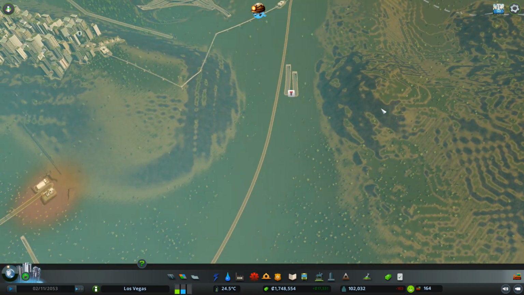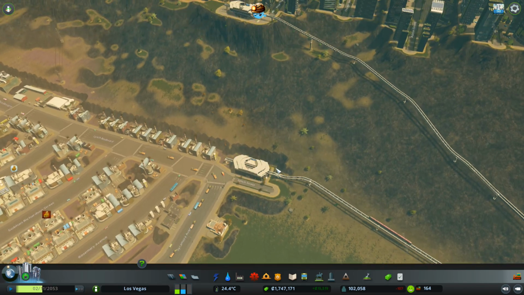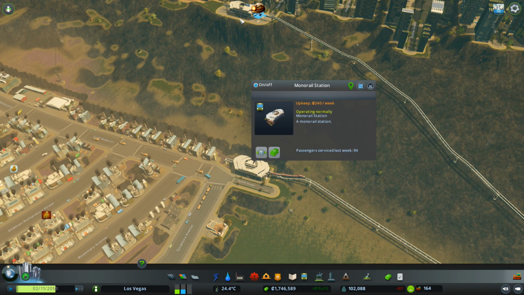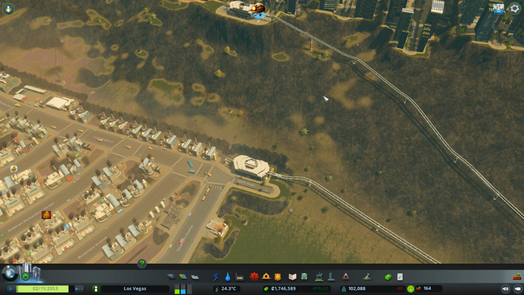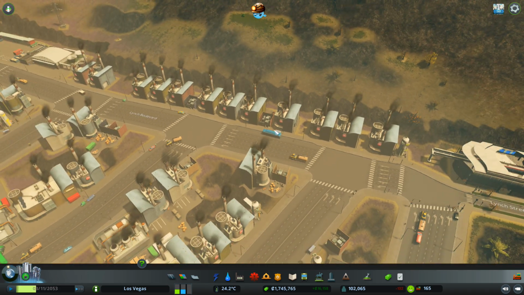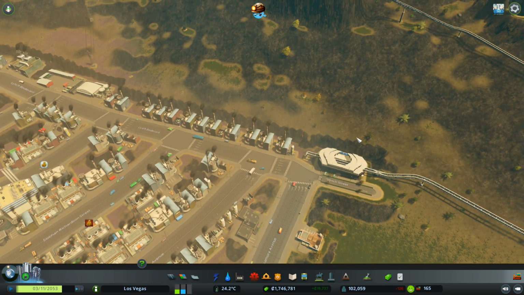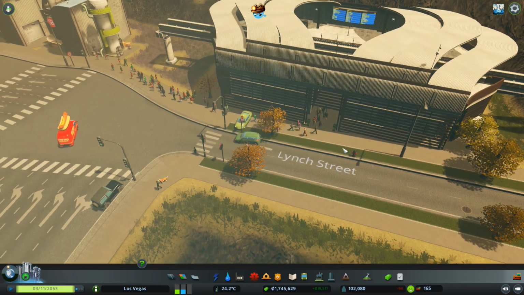I like that idea. Put a little monorail down here. It seems to be working fairly well, actually. 94 people there. 81 people there, so that's pretty good. Going to keep that little bus stop right there, a bit more packed. 30 people in the bus once again, so that's good for us. Means our bus system is being used. Look at that. Look at that. Holy smokes.